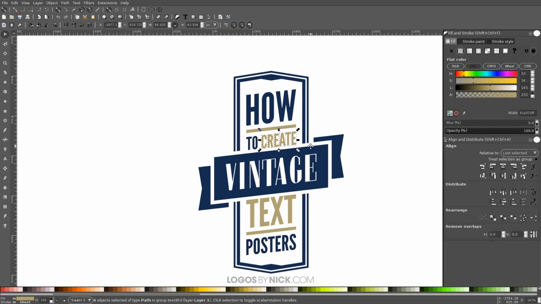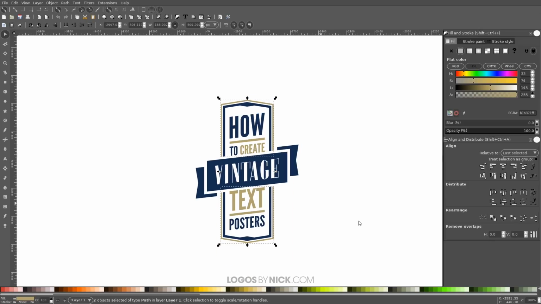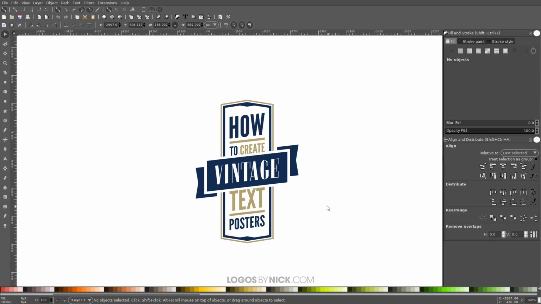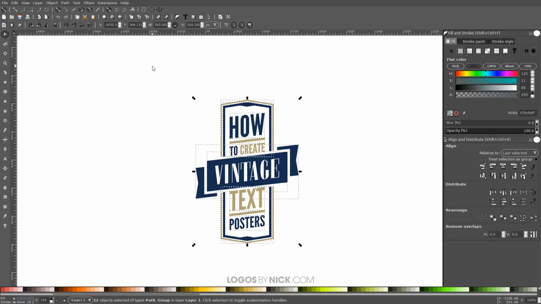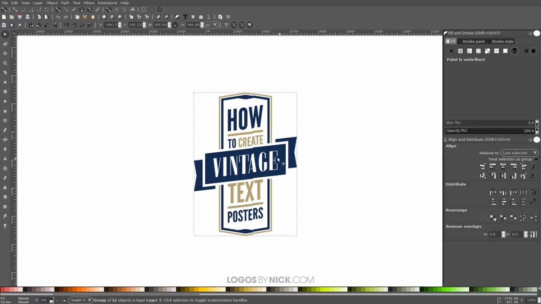And then finally, I want to take the outer border right here and make that the same color as the gold. So let me select those both, grab the dropper over here, or you could press D on the keyboard. That's also another way to grab it. Grab the select tool, press 1 on the keyboard to zoom back out to 100%. And what I'm going to do now is click and drag over all of this and group this together. Control G to group it together.